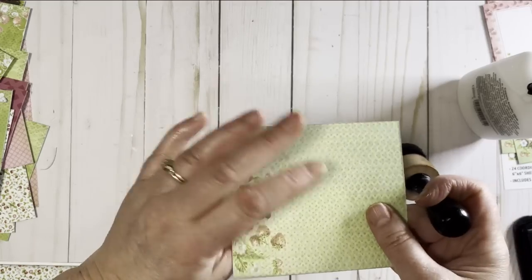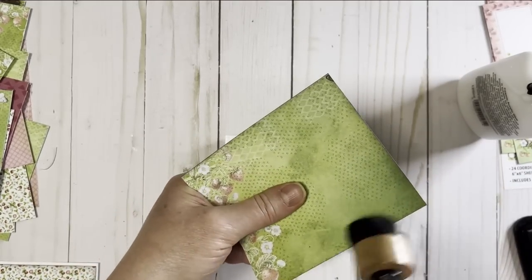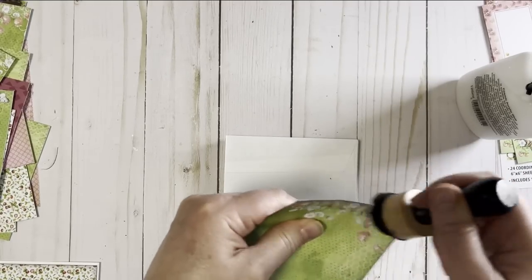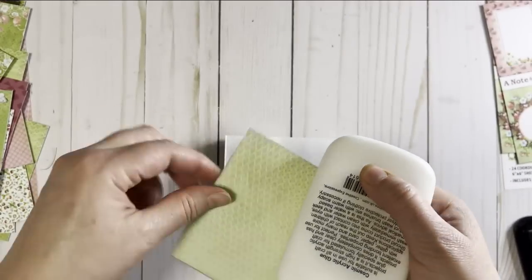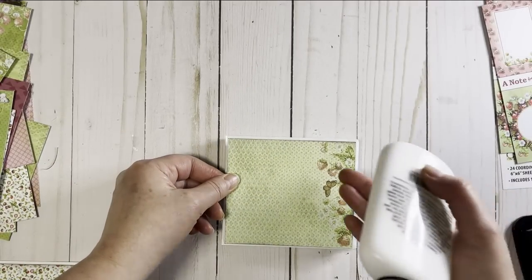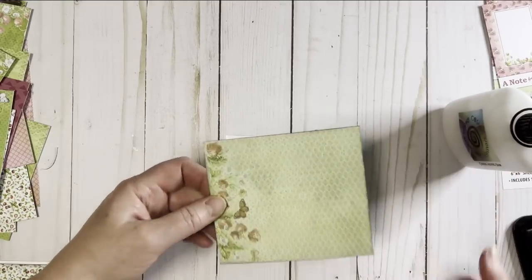So I just chose the muted version here of this green one. And I love all the borders on everything. Those are really cute. So we're going to put that right there. We could do it. Which one should we do? It's going to be bound there. I think I like that.